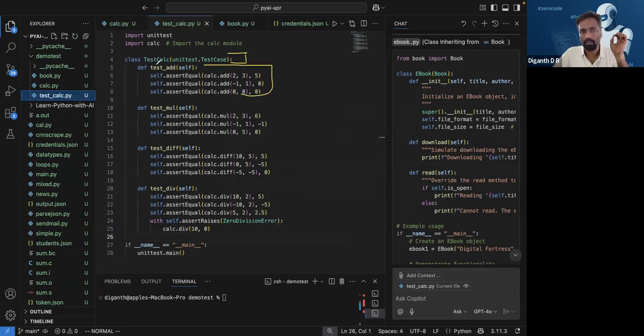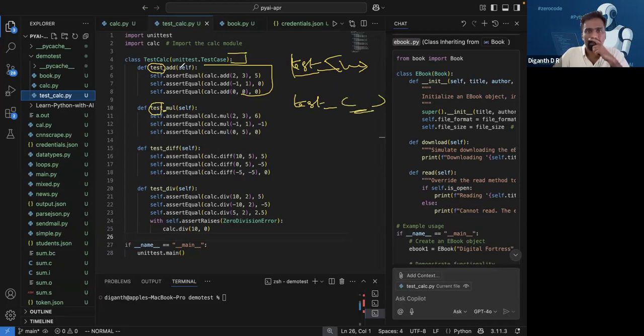All the test cases in the unittest framework should start with the word test. I think you also have to include an underscore, but generally the convention we use is test underscore your function name. You can write anything after that.